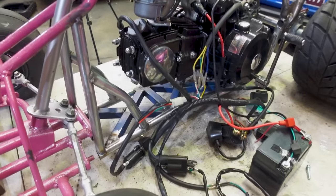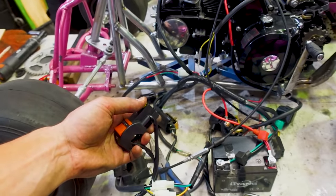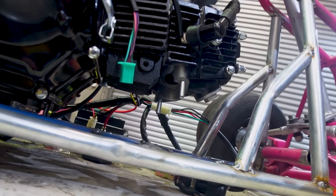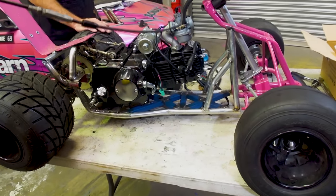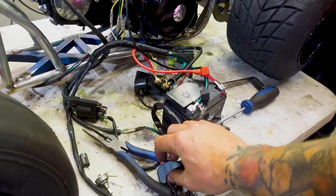I need to hook up a throttle cable because I have no way of actually pulling the throttle at the moment — that sounds absolutely ridiculous considering it doesn't even have an exhaust on it. Take two of starting the motor for the first time — now we have a throttle hooked up so I can effectively just push this and it should go. It pops a flame! Does that mean if I straight pipe it it's going to be a pop-bang boy? Yes!